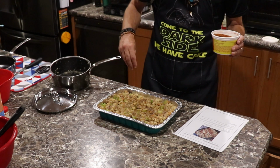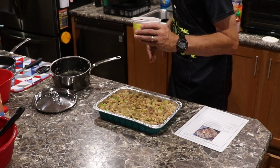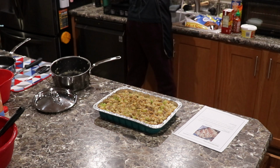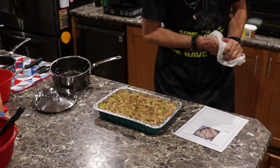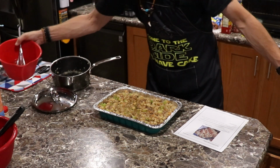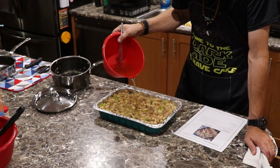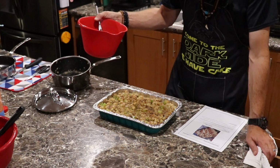Now, you don't have to do this if you don't want it spicy. Just use the mild, maybe a little salt and pepper. But this is for him. They like a little bit spicier food. So there we go. Now, since we got this all mixed up, I have the chicken broth. I'm just going to drizzle it in, just to have the bottom so it steams a little bit. There we go.